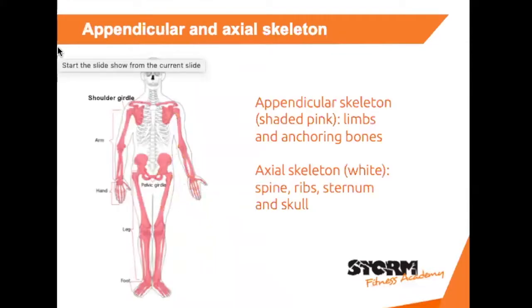Now you can divide all those bones up into two separate structures. You've got your appendicular skeleton and your axial skeleton. Your appendicular skeleton on the diagram is all the pink areas. It's basically your shoulder girdle, and then all the bones that come off that. So the humerus, the radius, the ulna, the carpals and metacarpals and the phalanges. And then your hip girdle, so the pelvis, the thigh bones there, the femur, patella, tibia, fibula, tarsals, metatarsals, and phalanges. Now your axial skeleton is kind of like your core, really. So it's the white area in the diagram. So it's the vertebrae, the ribs, the sternum, and the skull, or the cranium.